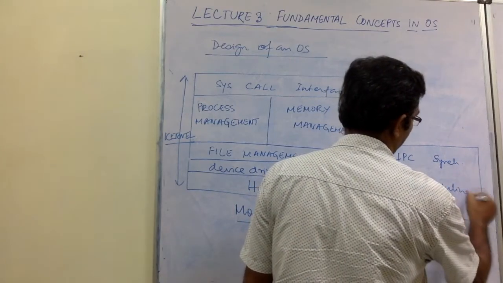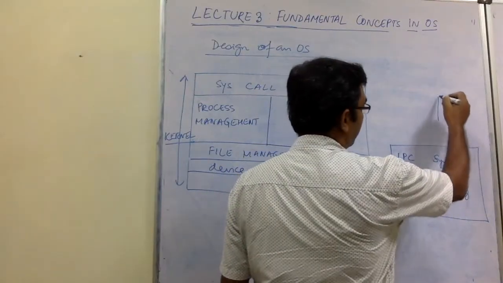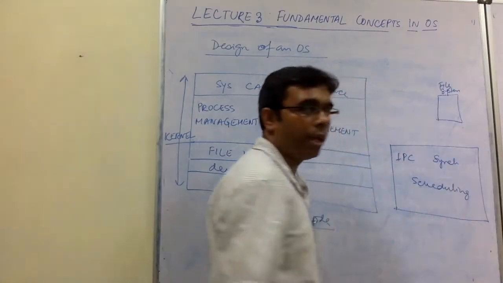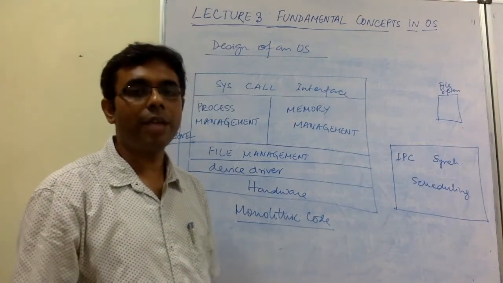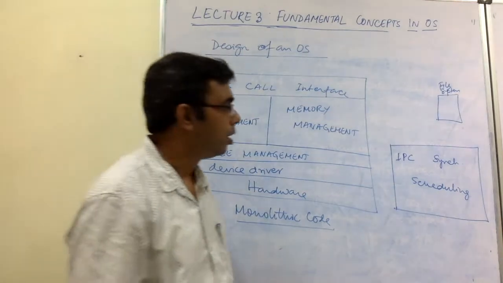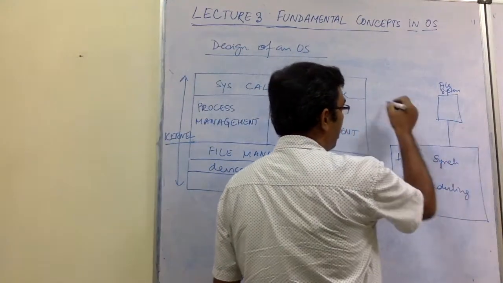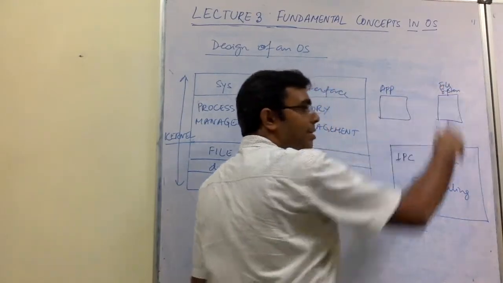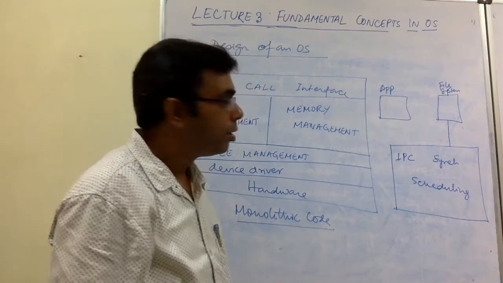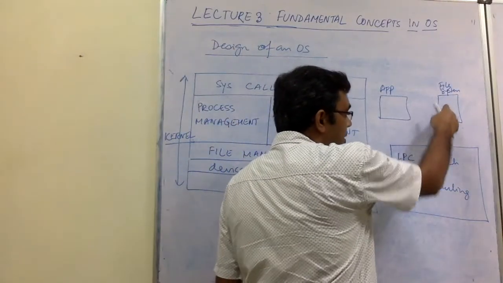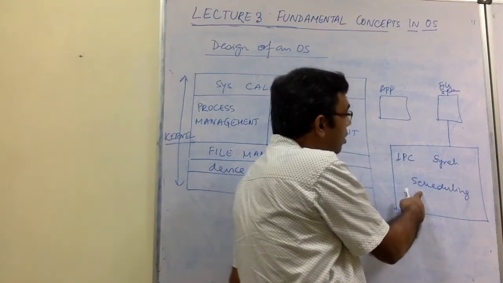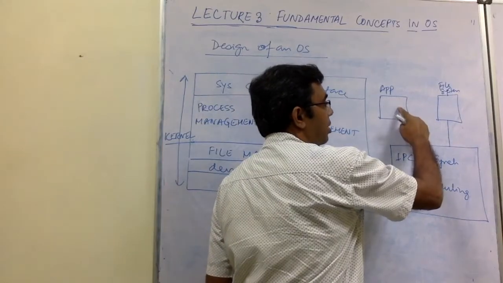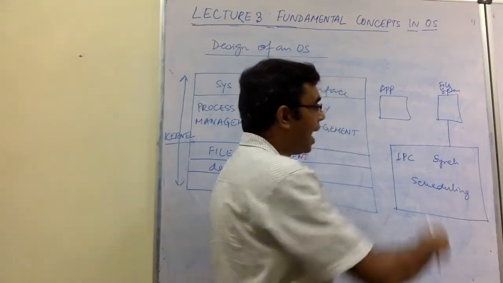Let's say the IPC, the synchronization, the scheduling. So you keep this in the kernel, and for the rest of them, let's say the file system services, you may not put in the kernel. You can run this as user level code. So if an application would like to access the file system, since it's not present in the kernel, it has to be run in the user space. But it's not direct. The application has to go to the kernel.